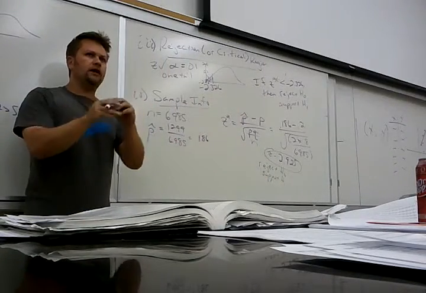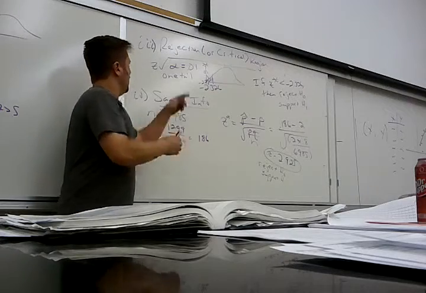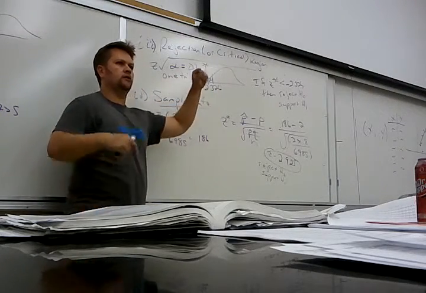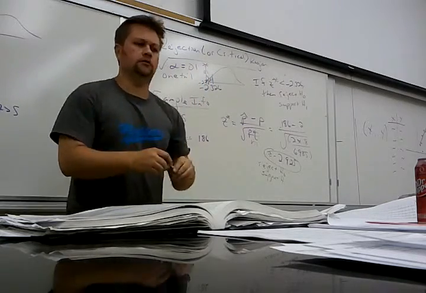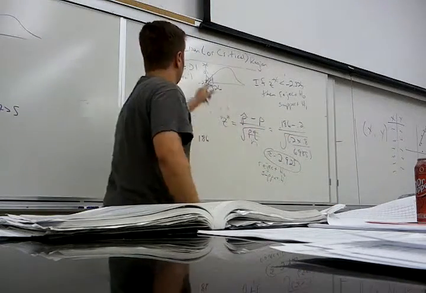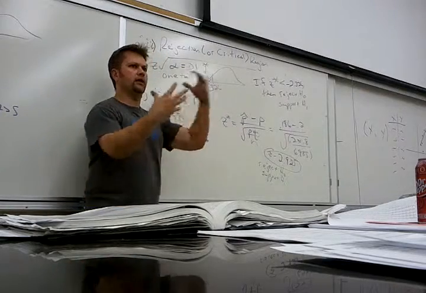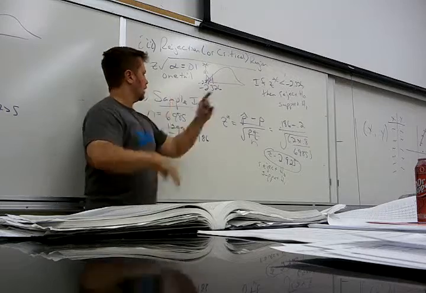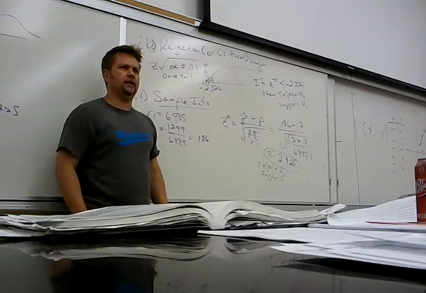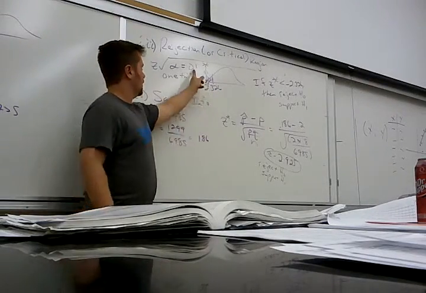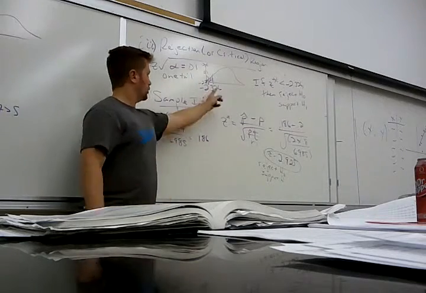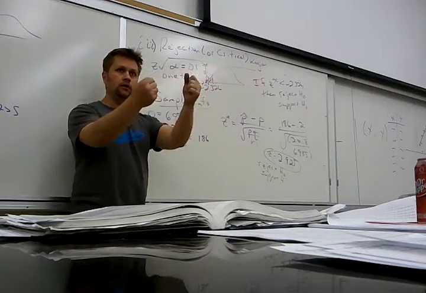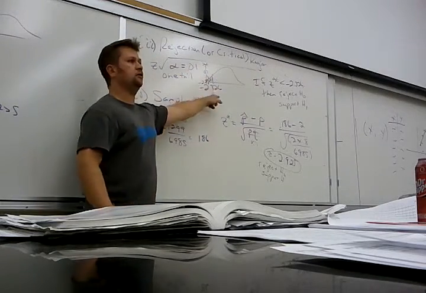Now let me put this in here right now. How does the alpha relate to this 2.326? How do they relate to each other? I said it earlier. How does that alpha relate to the critical value? That critical value has how much area in its tail? 0.01. Alpha, right? That's how they're related. The critical value is the z-score that has alpha amount in its tail. Is that cool? Of course it is, because we looked it up to find it, right?